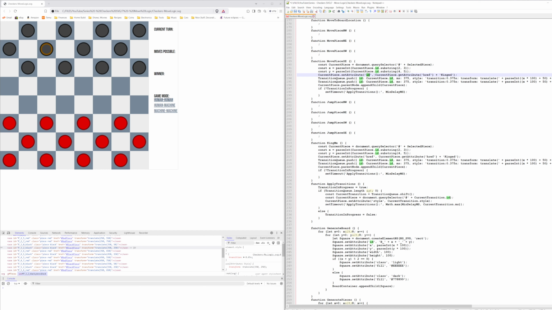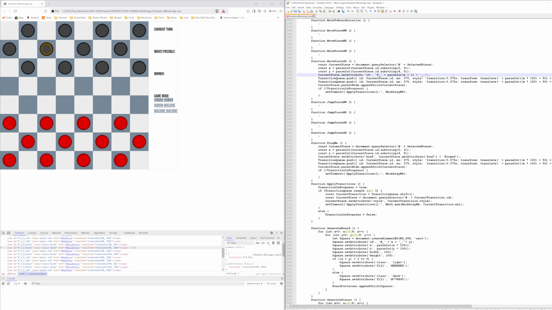So first we're going to update the ID. The ID format for a piece is p underscore, and then x, which in this case, because we're moving to the southeast, both the x and the y will increase by 1. So this will be x plus 1.